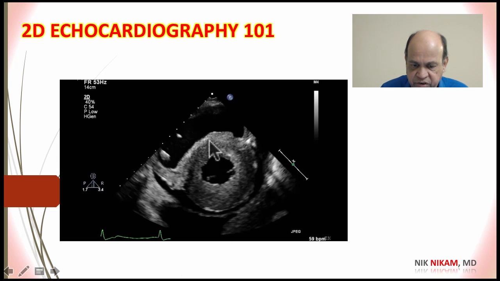Here is a cross section of the left ventricle in a patient with a hypertrophic cardiomyopathy. The distance between two dots represents 1 centimeter. This is almost close to 2 centimeters in thickness. The normal thickness of the left ventricular wall should be less than 1.1 centimeters. So anything more than 1.1 centimeters is considered as left ventricular hypertrophy. So this is a moderate to severe concentric left ventricular hypertrophy with a small pericardial effusion. And we're going to talk more about pericardial effusion as we proceed further.